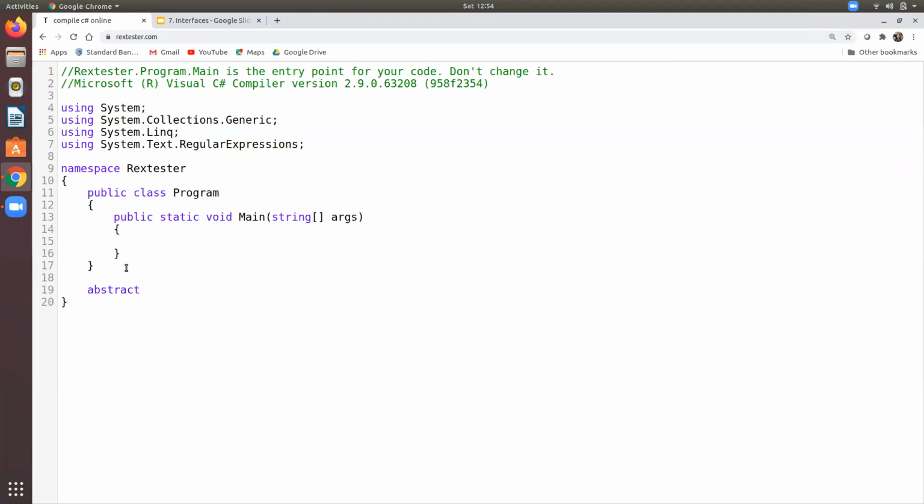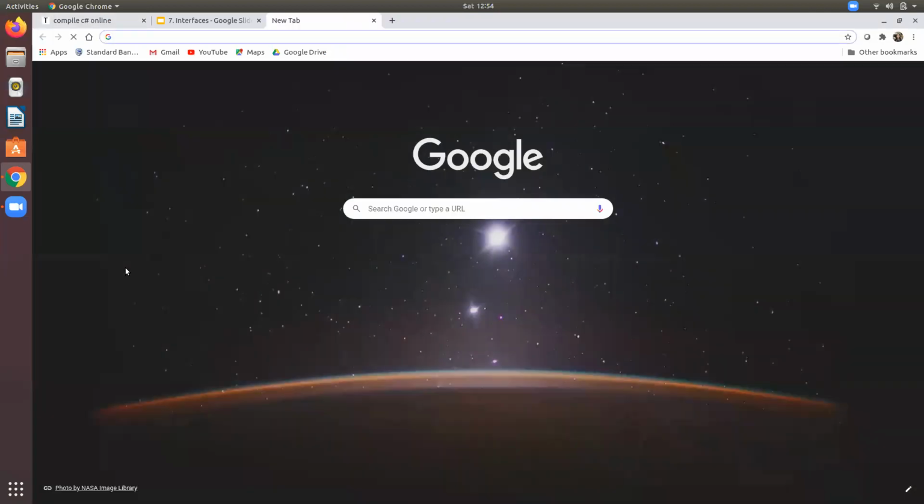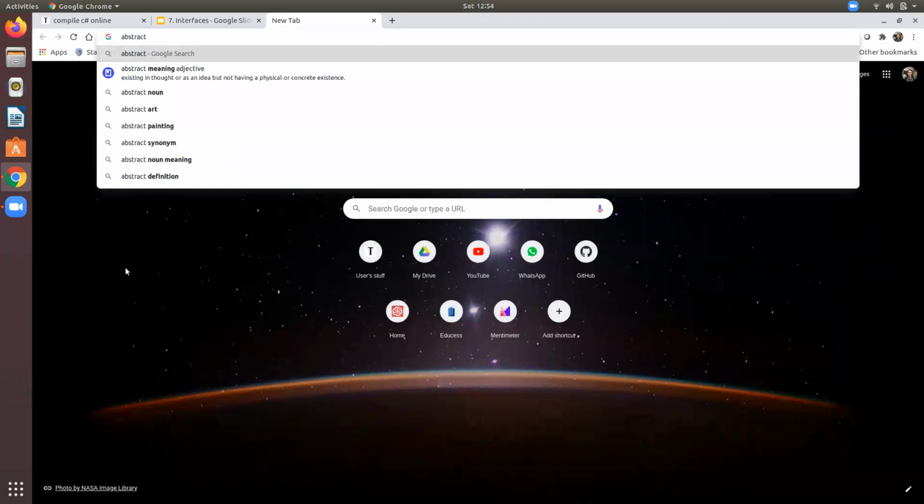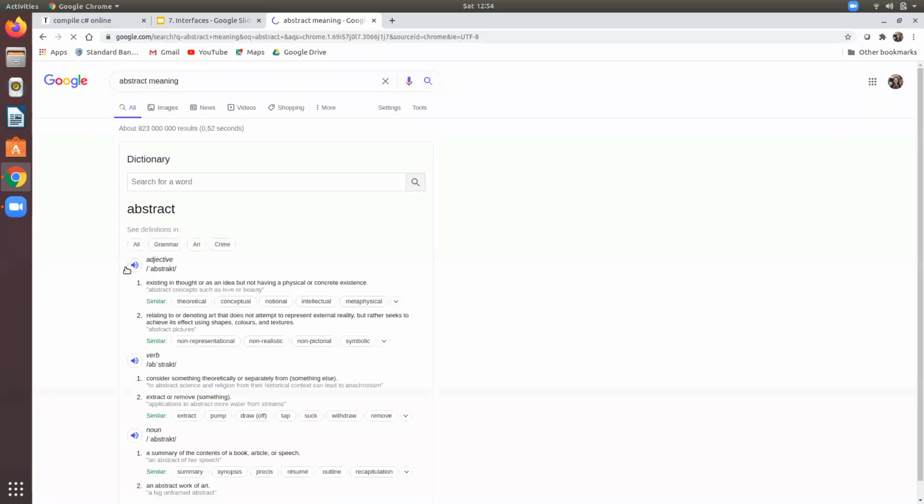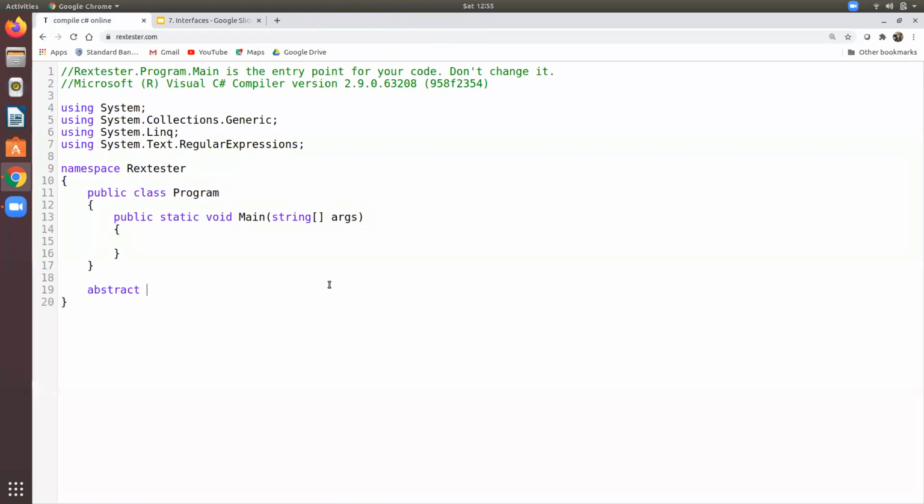It's the opposite of concrete. It's defining an idea, a thought, so existing in thought or as an idea, but not having a physical or concrete existence. And the word abstract in C# means the exact same thing.